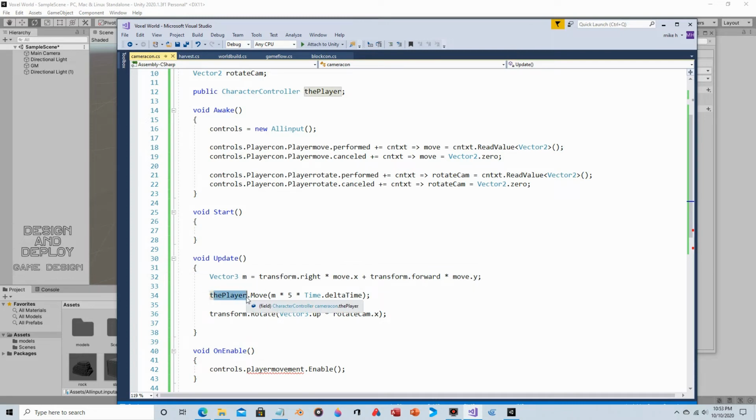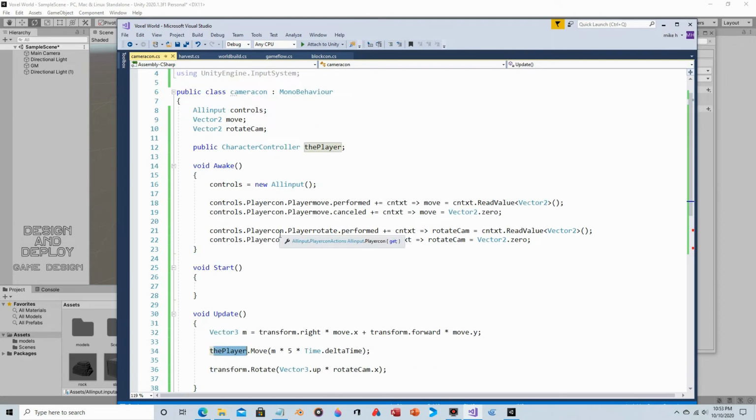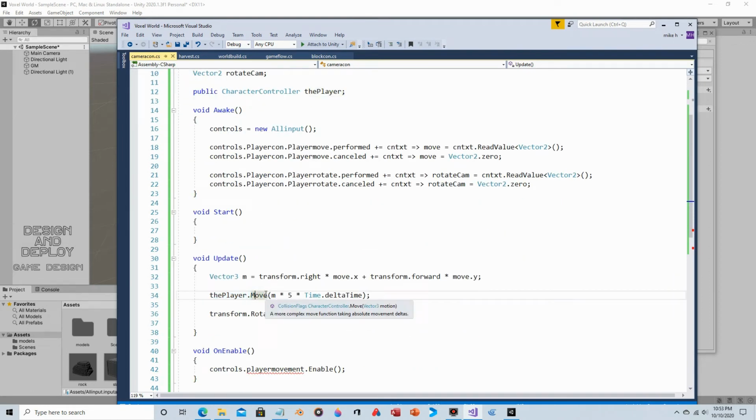Now, the player, as we set up here, is the character controller. .move, that's just a command that can be used with character controllers. There's that variable that we said we just created. We're going to times it by an arbitrary amount so that it moves at a good speed, because the raw value coming out of X and Y is ranging between -1 and +1. Well, a 1 velocity is only 1 unit per second, so that's kind of slow. So we're moving that up to 5. And then we want to adjust by delta time, Time.deltaTime.